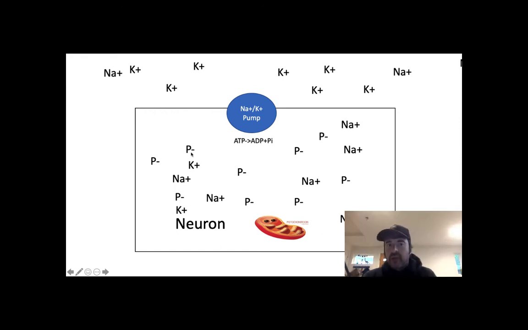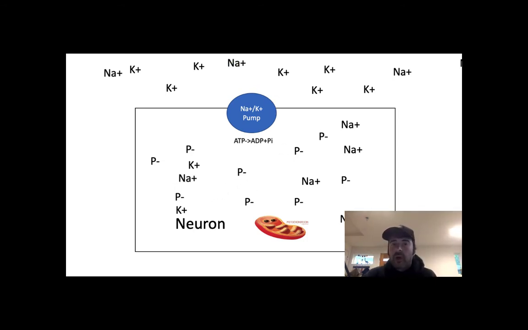Now recalculate that charge internally in the cell. Well, there's still 9 negative charges, but because we moved out 3 positive and only moved back in 2 positive charges, there's 1 more negative charge than positive charge. And now that cell takes on, let's say, a negative charge of -1. So with every cycle of the sodium-potassium pump, you're moving out net positive charge. And if you're moving out net positive charge and you have a fixed negative charge in the cell, it's progressively going to become more negative until it hits a point that we're going to talk about in a later lecture.